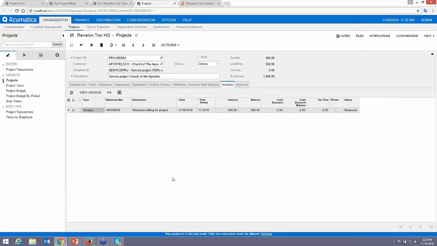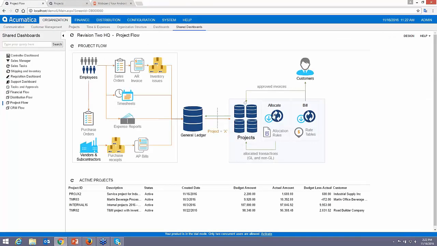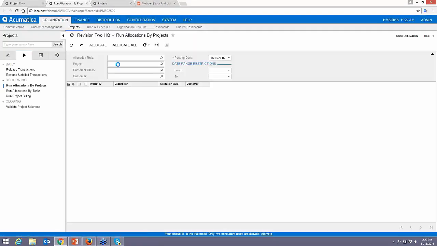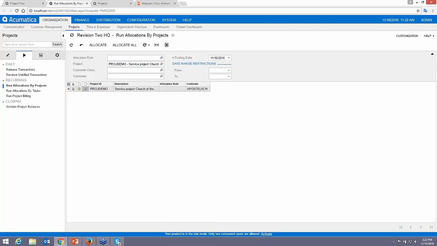Now once again, getting back to what our project is all about, our project is all about tracking these different things. So what you'll see here is in real time, I've moved all my unbilled and unrecognized down to here. Now the other thing that I might want to do, let's go ahead and switch back to here. We might just want to go ahead and allocate everything in our project. So we're going to have a demo project. I'm going to narrow this project demo, sorry. And we're going to go ahead and run an allocation for all the different tasks.